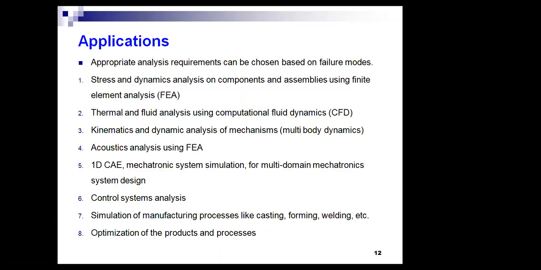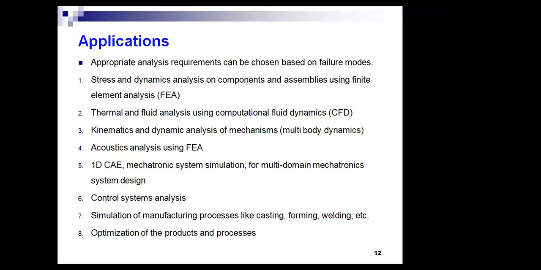So the simulation of such processes requires high fidelity software and hardware, with which we can scale up the simulation and extract more realistic output through a virtual platform. This will help fine-tune the process, improve the quality of the product, and support optimization of the products and the process.